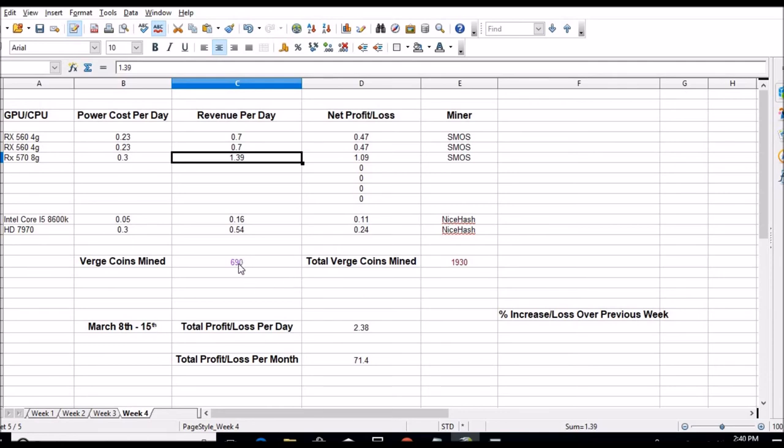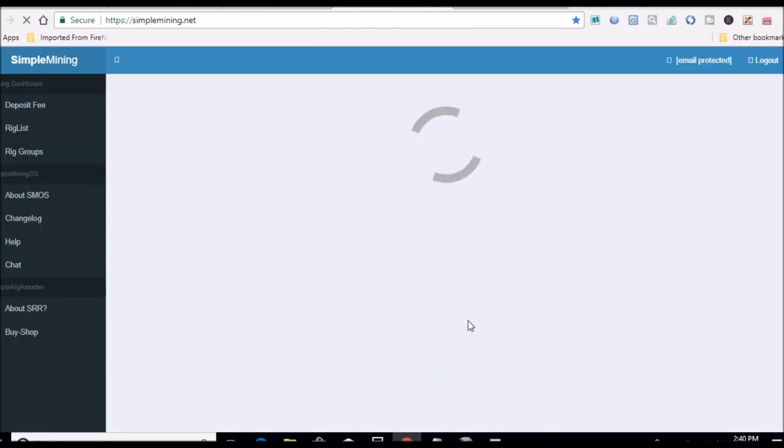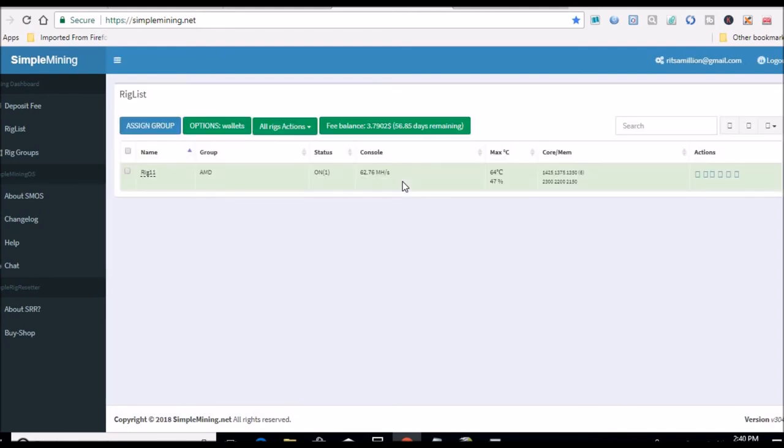But the good thing is, coin count is still going up, so I can't really look at it in terms of how much I'm making per day per US dollar value. I gotta look at the coins I'm mining, which is what I'm choosing to do. Let's check out Simple Mining real quick, if that will load for me. Maybe, maybe not. All right. Here we go. Don't know why we're running so slow here today.